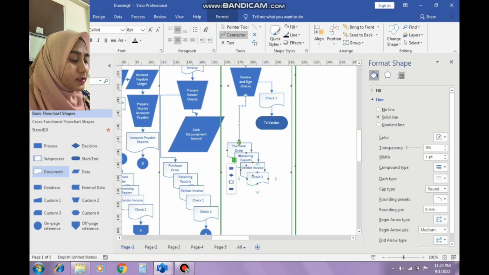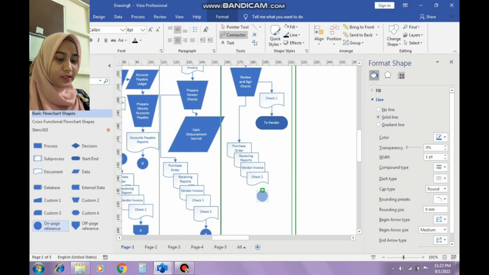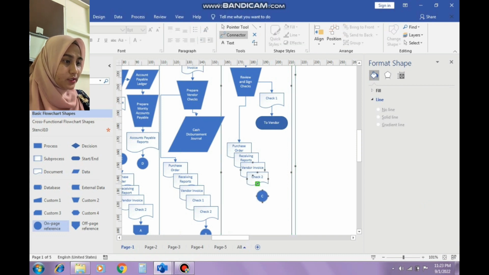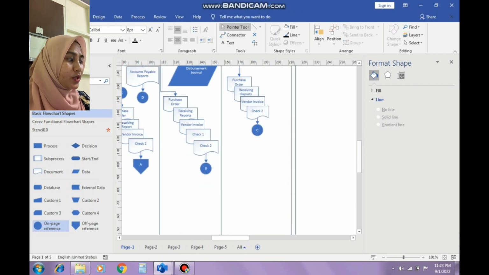Next, after these parts, we go back to the reference on C, so you put it here, C. Don't forget the connector. And then we also have the accounts payable reports.